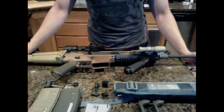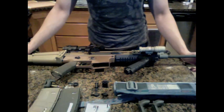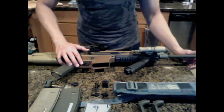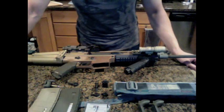So that does it for just my basic review. The trigger is really nice too. I don't really know the science of triggers, but it's like a two-stage or something like that. But I can definitely feel when it's going to break.